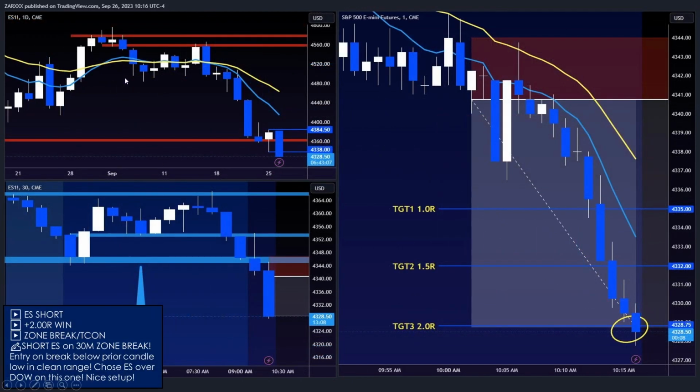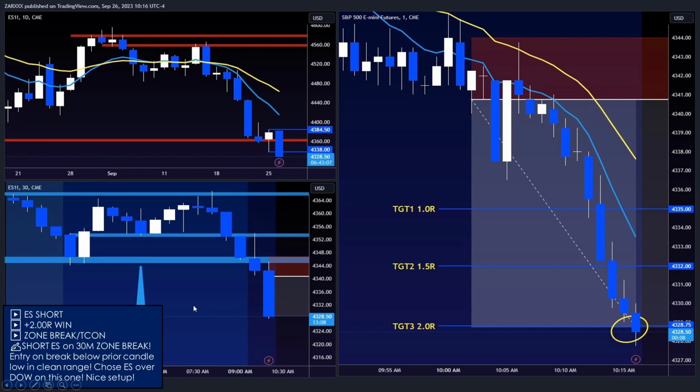Next example, S&P, bearish daily, right? Blue color candle breaking below yesterday's low. Very sloppy kind of sideways grinding European session. But you will notice here that I shorted quite early in the day. So there was one 30-minute candle on the New York open. I waited for a pullback and then a break below. This can be seen as a zone break or trend continuation. It's got a feeling of both. So I wanted to include it here.